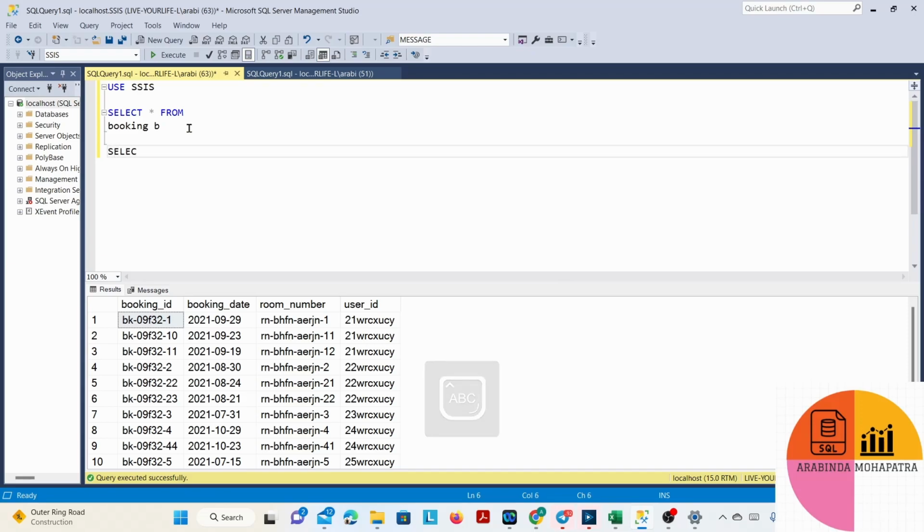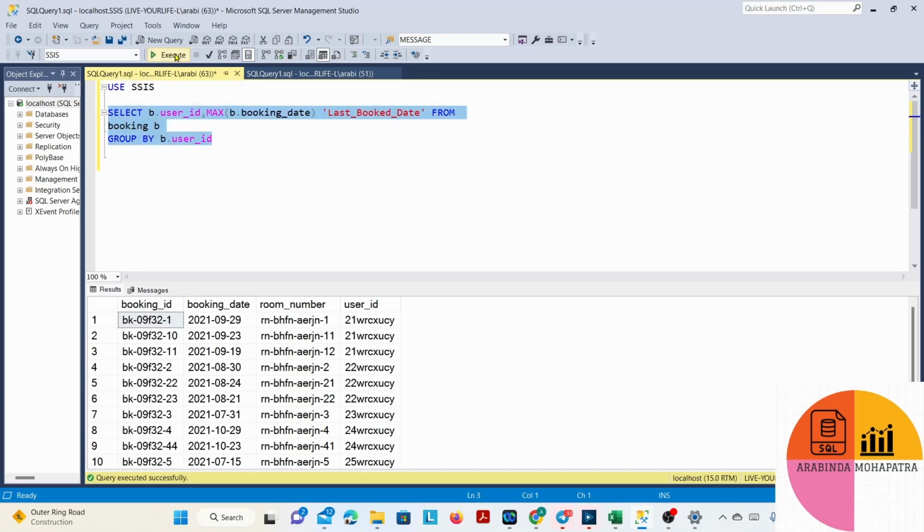We will take the maximum booking date so that we can find the last booked date, and we will do a group by to group by each user.